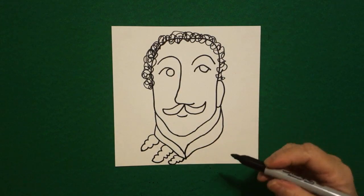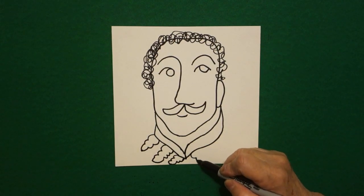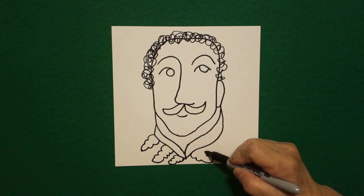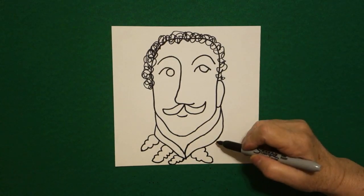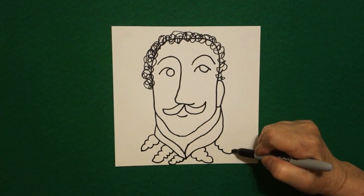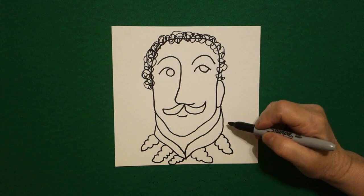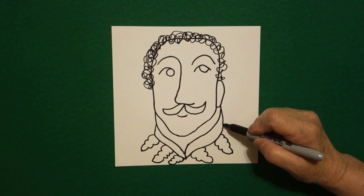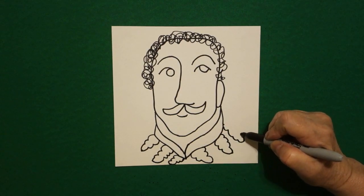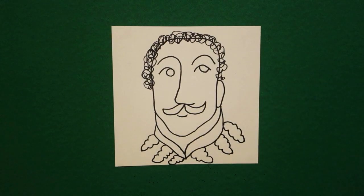On the right-hand side, we're going to do the same thing. Jump over, curve line, curve line, curve line going down, curve line up, connect, curve line going down, curve line up, connect. One more if you have room. Curve line, curve line, curve line going down, curve line, curve line, curve line going up, and connect.